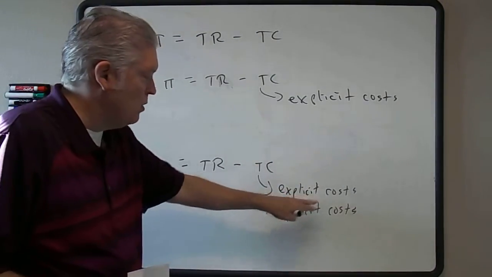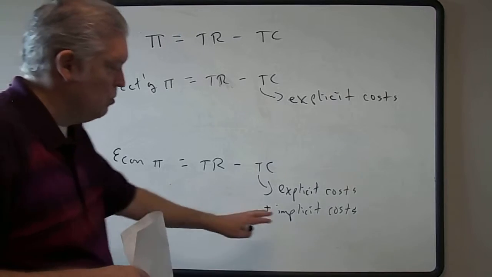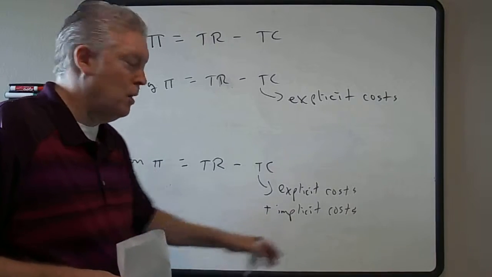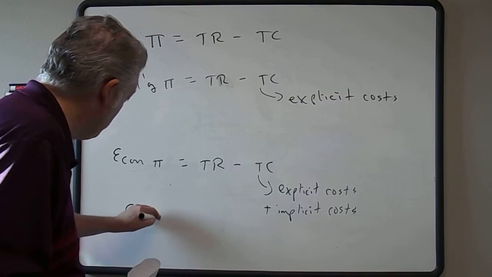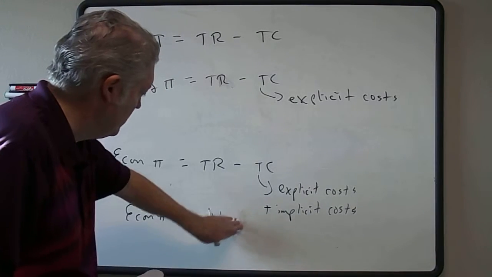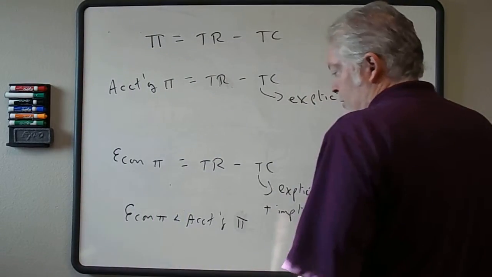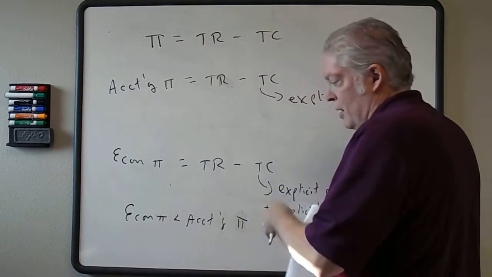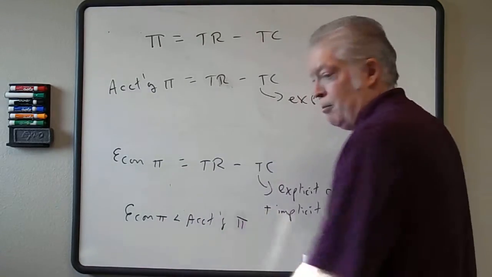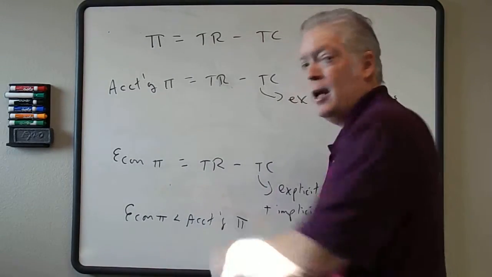While there are opportunity costs involved in explicit costs, it's the implicit costs that are not quite so obvious. This is one reason why the accounting world tends to shy away from including much discussion of implicit costs. So at the end of the day, economic profit should be less than accounting profit. The reason is very simple: there's another layer of cost involved here. The thing to know about economic profit, as opposed to accounting profit, is this. Accounting profit could be positive, negative, or zero, but you could have positive accounting profit and zero economic profit, depending upon the amount of the implicit costs. Or you could have a positive accounting profit and a negative economic profit.